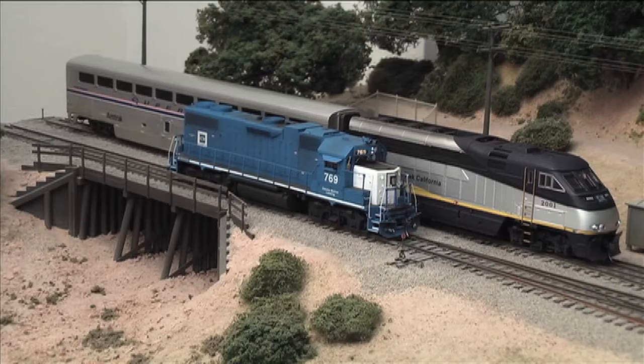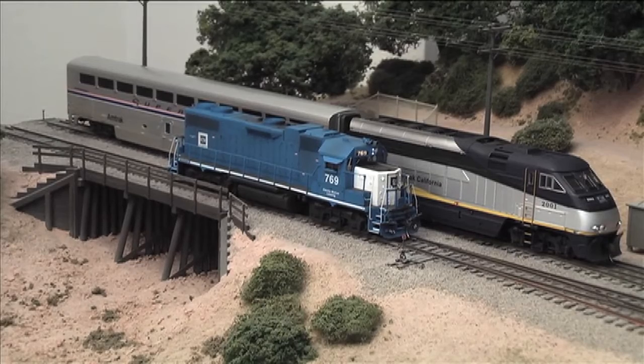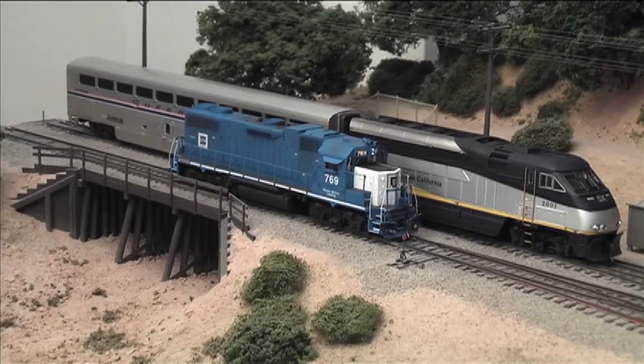And obviously, we're looking at some models here. These are HO scale models. Why don't you tell us a little bit about what we're supposed to be demonstrating here, Dan? Okay, well, I'm basically just going to show how I like to operate the models in terms of the actual motion of the trains. I don't have a very big layout right now, so I can't really do a lot of operation in the sense of running trains over long distances or simulating that. So mostly what I do is a lot of switching and different things. So I like the engines to have a good performance.